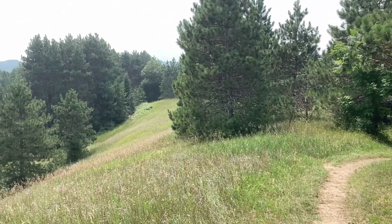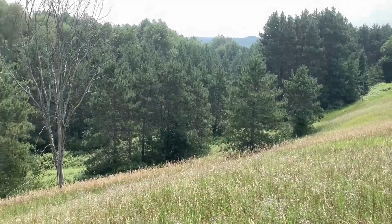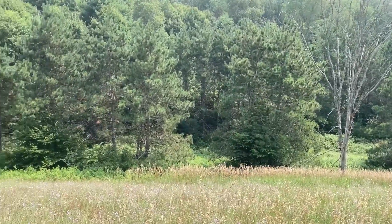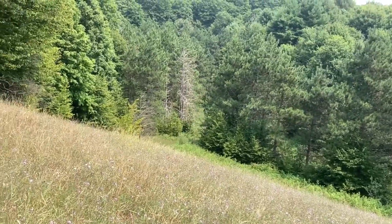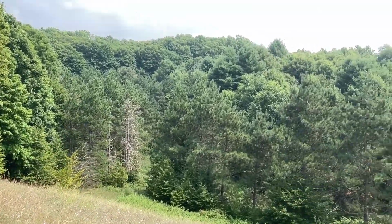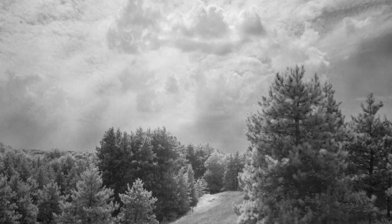The trail that I was on led to this stunning overlook. You can see how high up I've been, how low it goes, and how dense the trees are. There's actually some clouds amidst the haze, so I might be able to take some shots here. We'll see how they turn out.